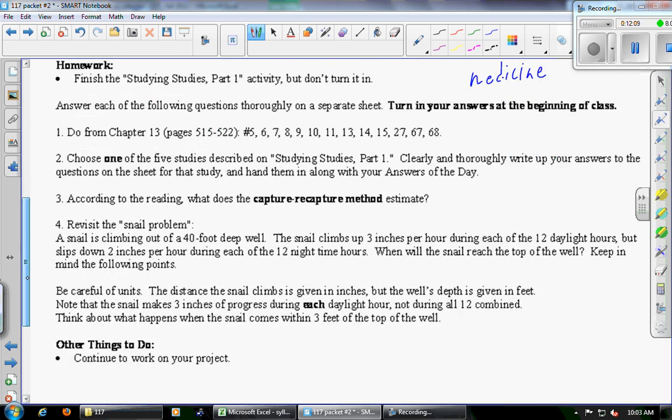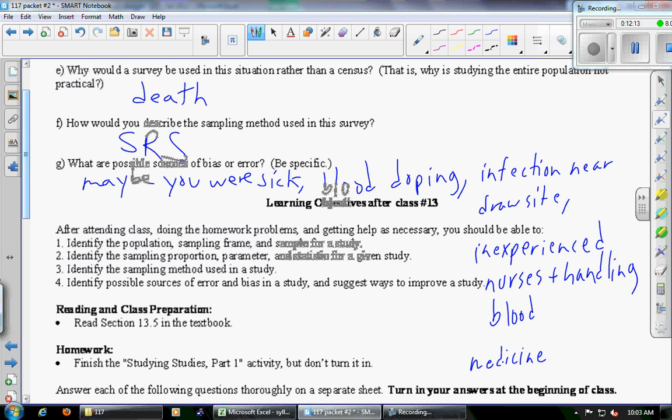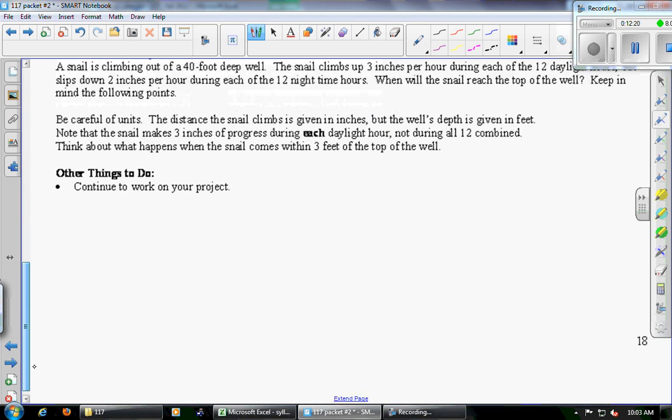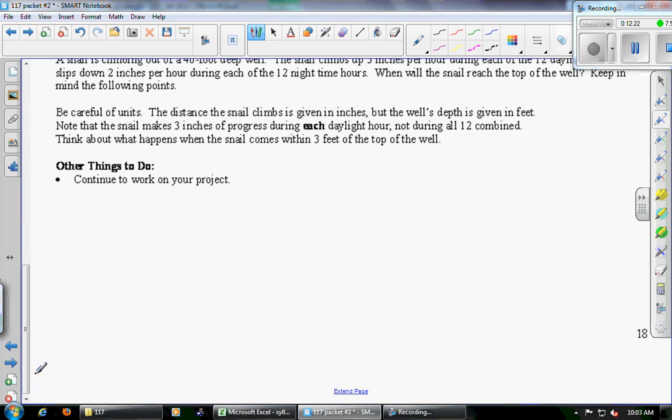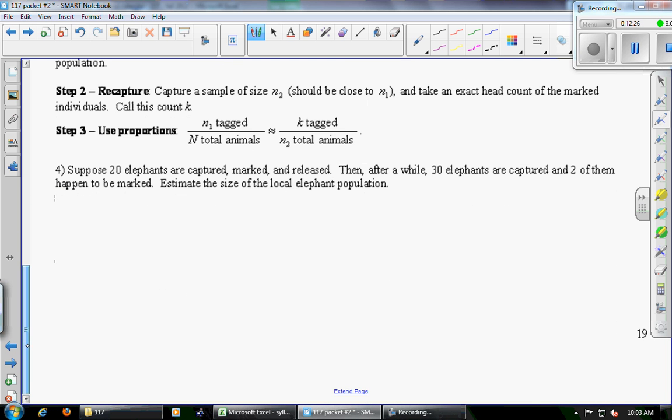Okay, so again, I know that not every group had a chance to do all of these, so keep working on them after class, and I'm happy to go through some answers. Maybe we can start next class by just looking at another one. But for right now, let's move on. And we're going to jump down to the bottom of page 19. And we'll just take our quick look at the calendar here.